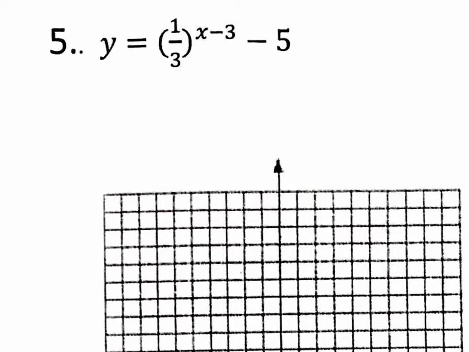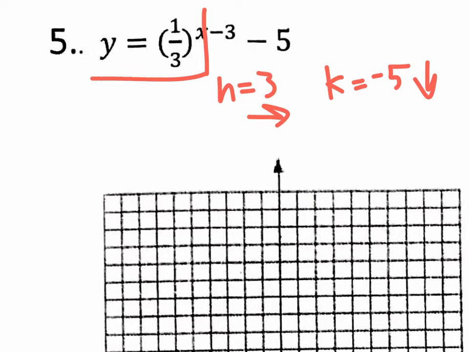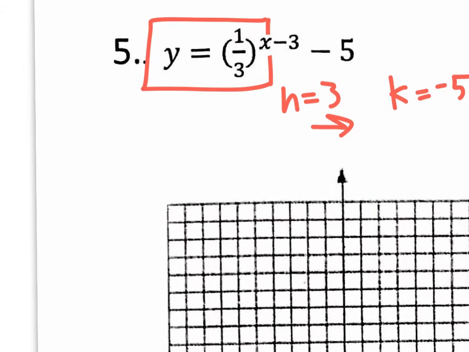On any graph, whether it's a radical or square root function, you could identify h and k and then ignore h and k and work on an xy table on your parent graph. So on this one, let's identify the h value being 3 and the k value being -5. That means you're going to go 3 in the positive direction and 5 in the negative direction. Once you've identified h and k, I like to box in what's left over, ignoring h and k.